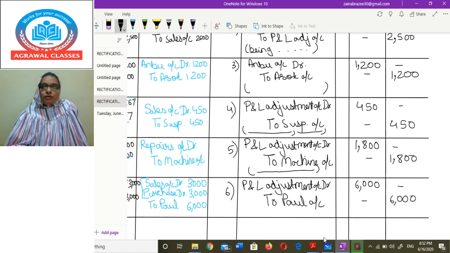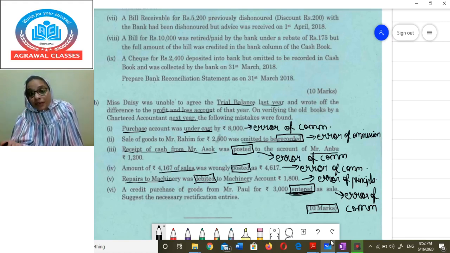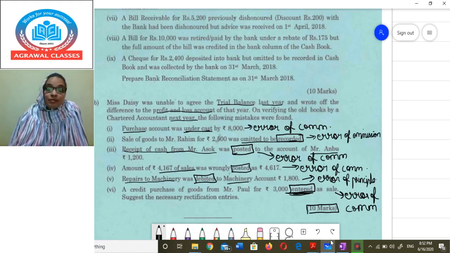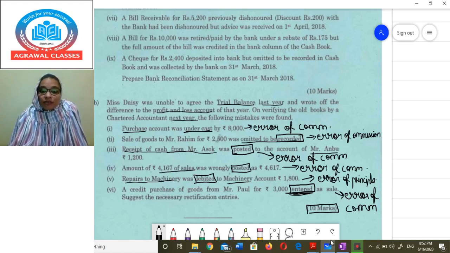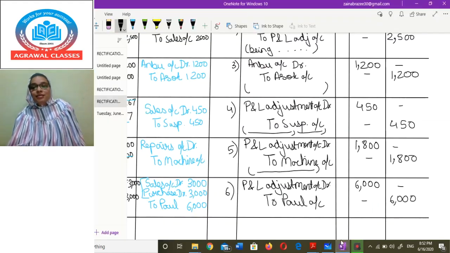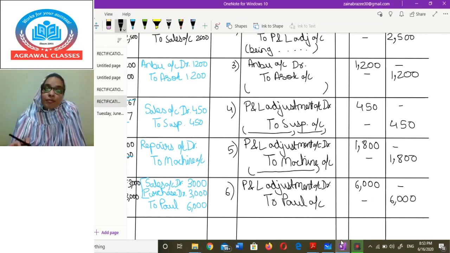Now, we are all wondering, it's a 10 mark question. In the Institute's paper, in the CA paper, there are only 6 points. So is the question over here? No. This is the most important point. Whenever you are rectifying the errors after preparation of final accounts, then last year's final accounts are already ready. The question also clearly said that whatever difference was in the trial balance was written off to P&L account. So with the errors you have rectified, the P&L adjustment account and suspense account that are now open, you will have to close all those accounts too.